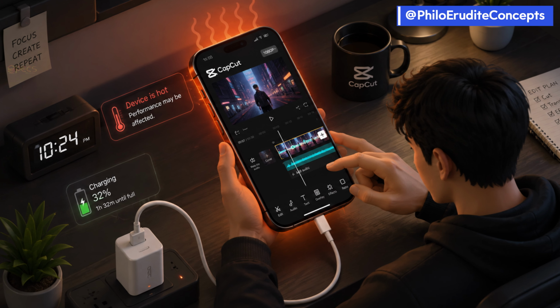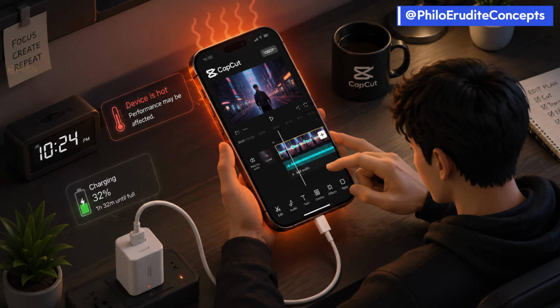This is the most important one most people skip. Let your phone cool down. Stop editing while charging and allow the phone to cool. This is very, very important. You find out that most times when you are editing, your phone is heating up. Let it cool down, or you can just get a medium fan, a cooling fan. Just put your phone on a stand and then you can just sit up and start editing.